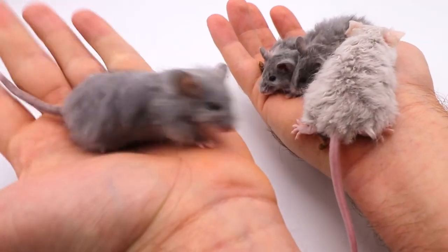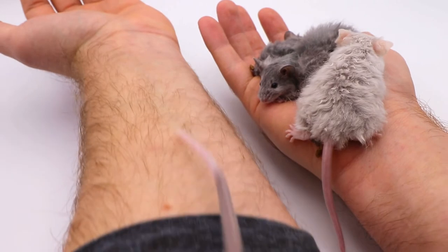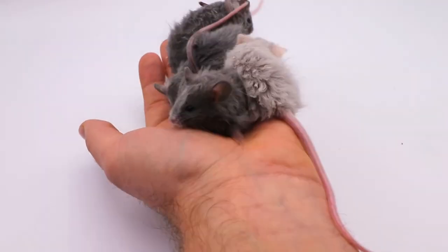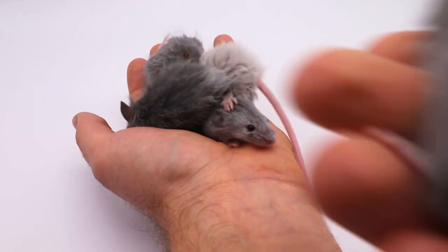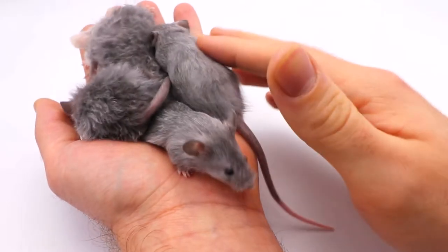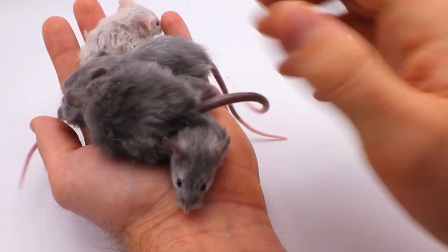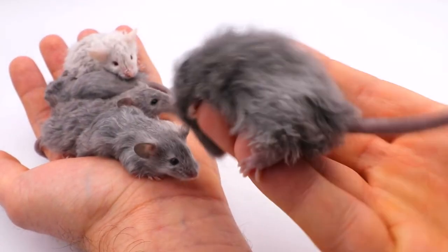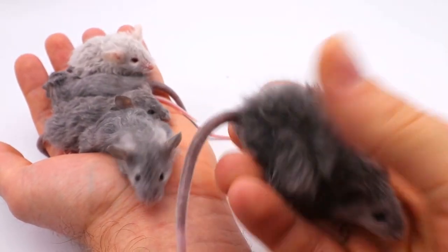This is the male Angora one that I got. He's like, I'm not hanging around. He's nice, but I'm probably not going to be keeping this guy because I don't need a male that doesn't have the Rex. This guy is real nice. I don't know if I'll keep him either, but it does seem like he's got some good length.